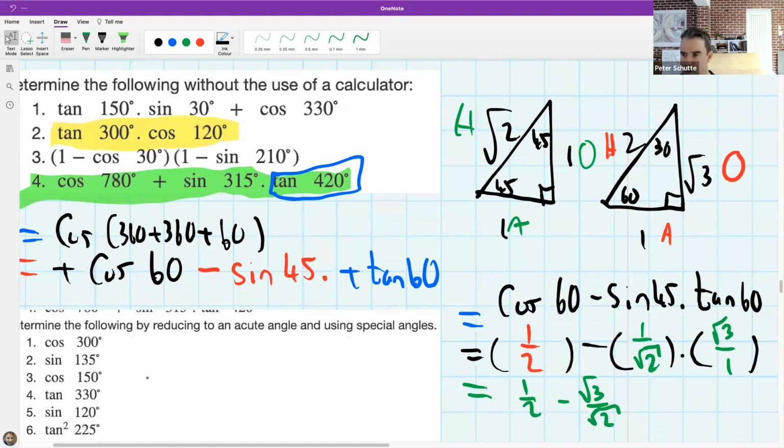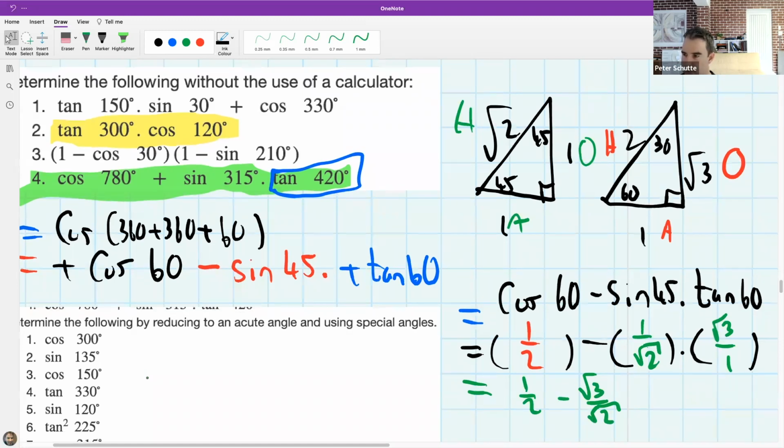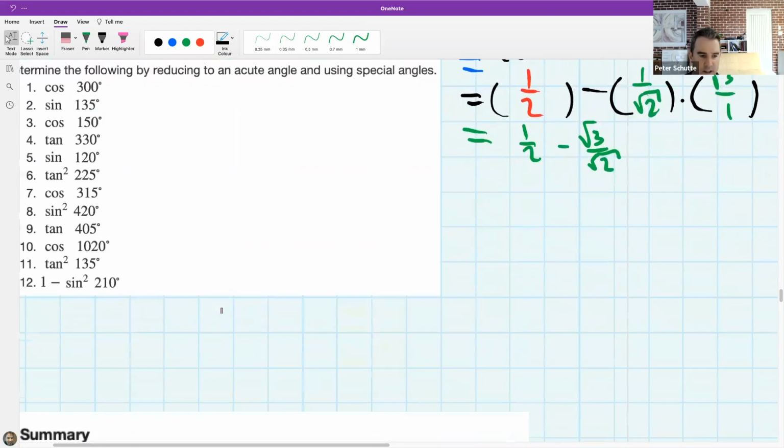Okay, this is a mixture. So we're going to keep practicing. We use special angles when the teacher says you must evaluate this without the use of a calculator. So for example, here's a question where you just have to get a value and you're not allowed to use your calculator. Okay, I hear you loud and clear. Don't worry, for those who are struggling.